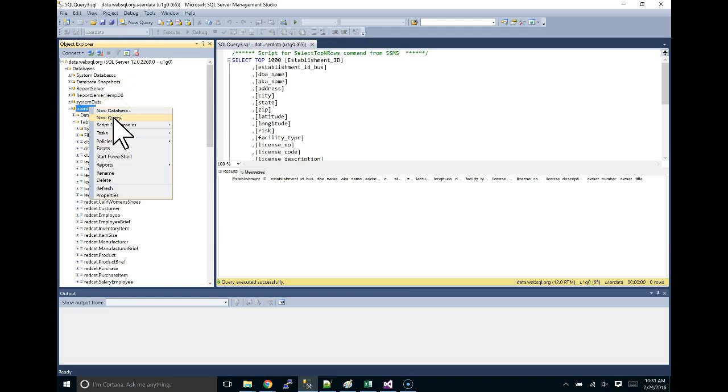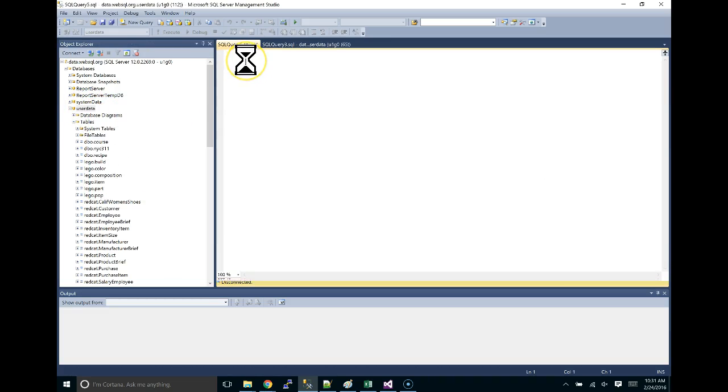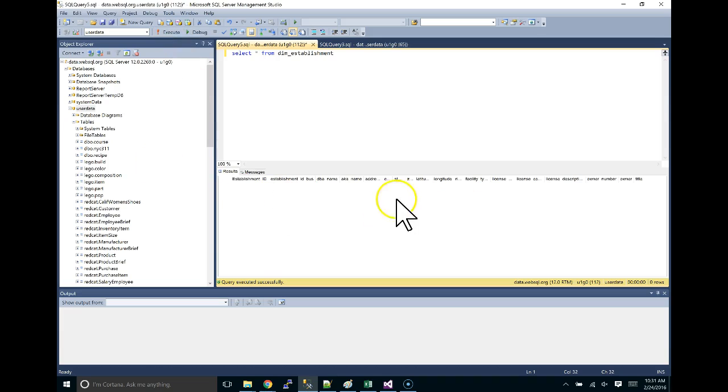Or if I choose, what's that? I don't think so. But if I right click the database and say new query, that should be connected to that database. I can then type select star from dim establishment and execute that. What's taking a long time here is figuring out what tables are available to me, and I think it's because there's hundreds of thousands of users it has to look through. Anyway, the whole point here is just to see there's no data in that table. Believe me, if you haven't seen it yet, there's no data.